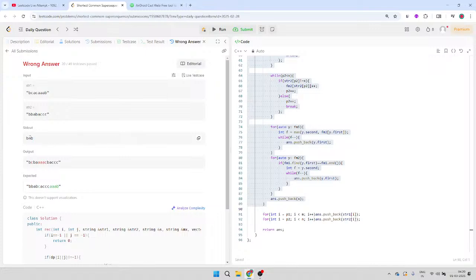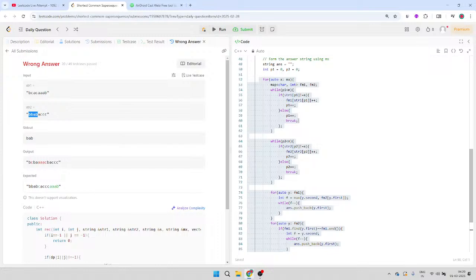Okay, it was able to figure out BAP is a common thing. BAB, BAP, which is here. The moment it finds it, it breaks. Right, so what we did here, the difference is that it has this guy BC.